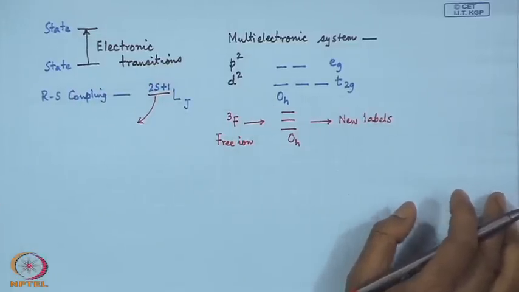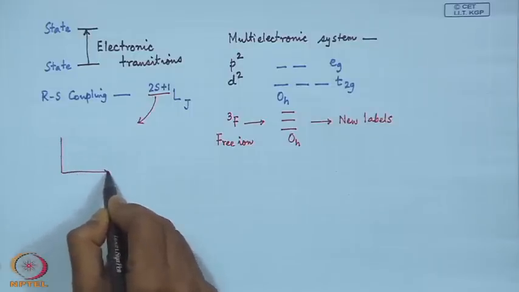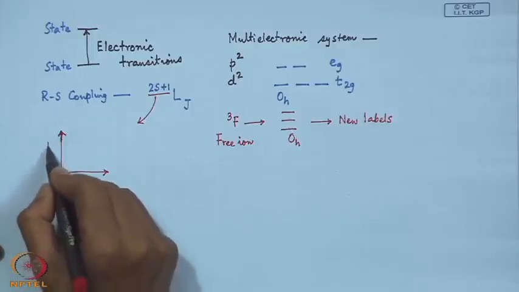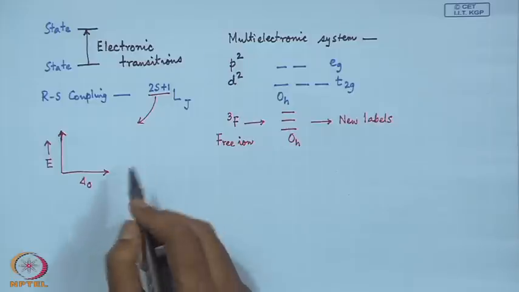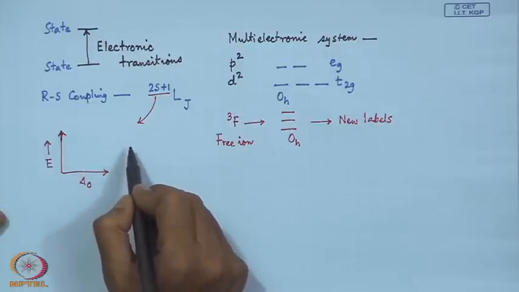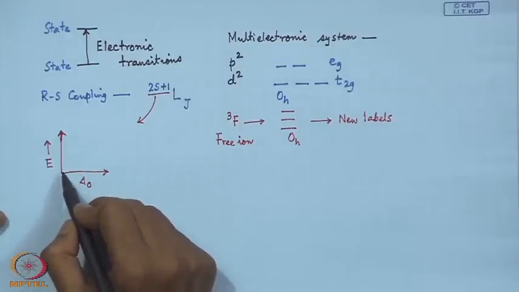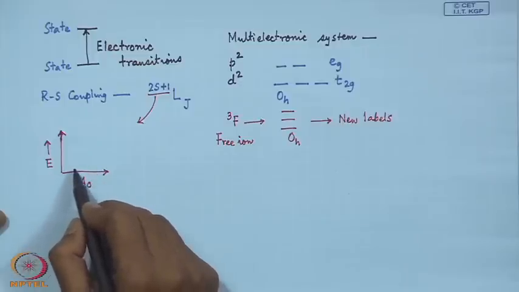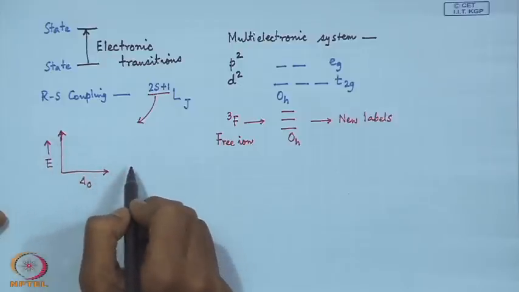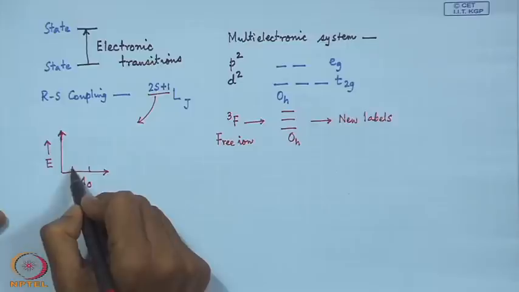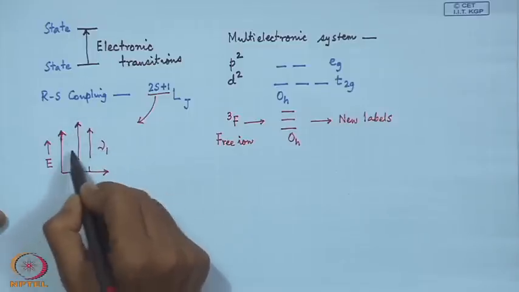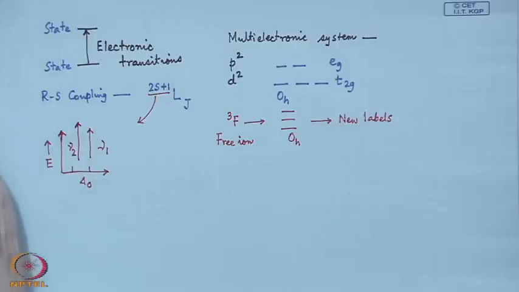So, how can we draw this? It depends on what happens if we simply change the crystal field splitting strength, that means the delta octahedral value, with respect to energy, and how the energy of a corresponding state changes. What we have seen in the case of high spin and low spin compounds is that when the crystal field strength is more, one particular level can have high energy and the other level can have low energy, and at a particular crystal field strength we can have the transition, that means we will get the corresponding transitions defined as the nu 1 or nu 2 transitions. So, today we will see how we can draw the corresponding diagram for those transitions.